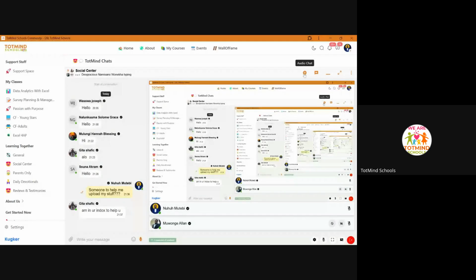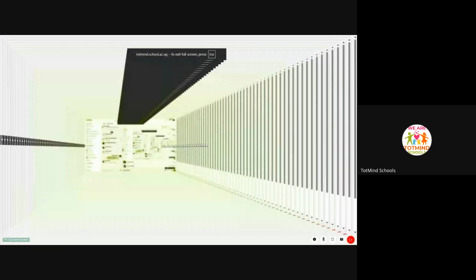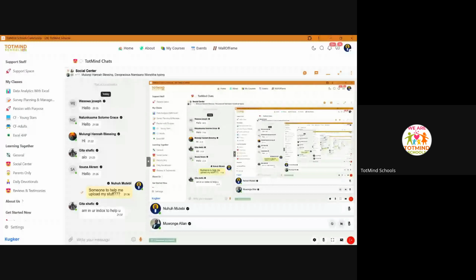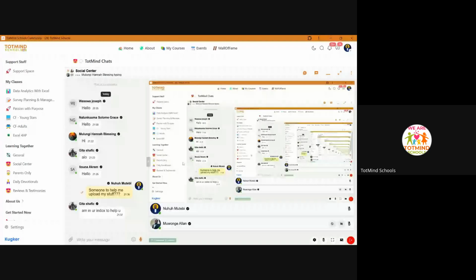Either tap on this or you will see something like join audio chat. You will see a green button. Tap on it. If not, join chat or audio chat or whatever. Just tap on the green button and you'll be able to join here. So all of us can line up. I can be here trying to demonstrate. You can go into full screen. You can see that is the full screen. Of course, I'm sharing, so there is a mirror. You can also do this back, bring it up.